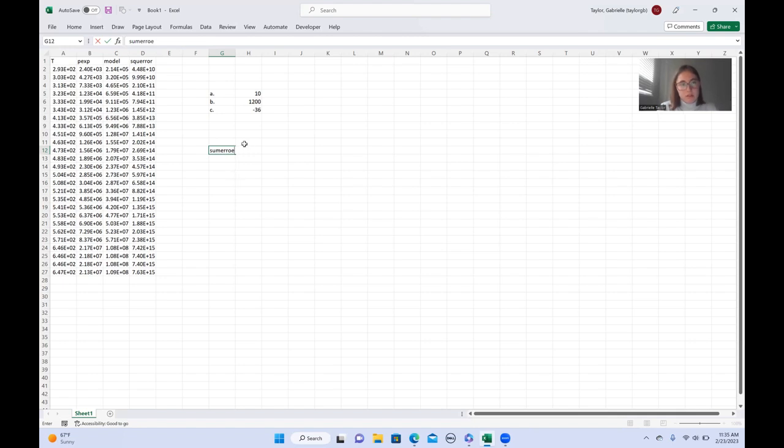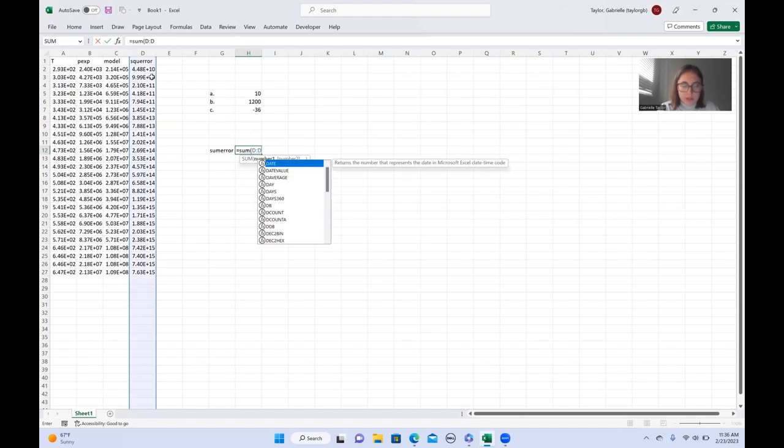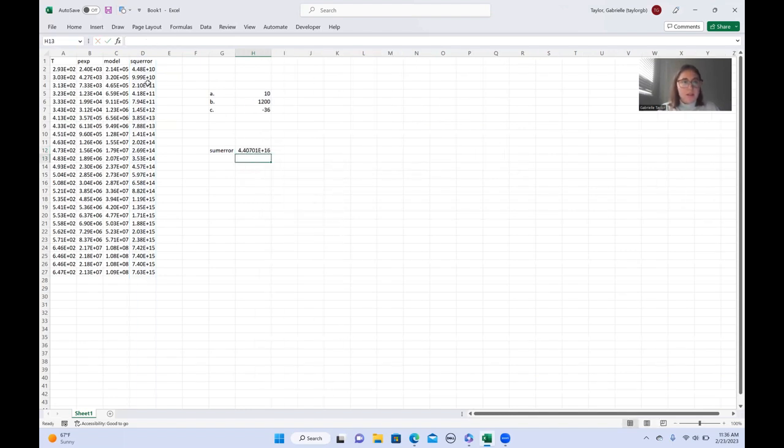Sum error is going to equal the sum of just our D colon D, and this is going to give us the sum of the entire list. So that's good. Now we just want to minimize it. What do we want to minimize? We want to minimize our sum squared error.